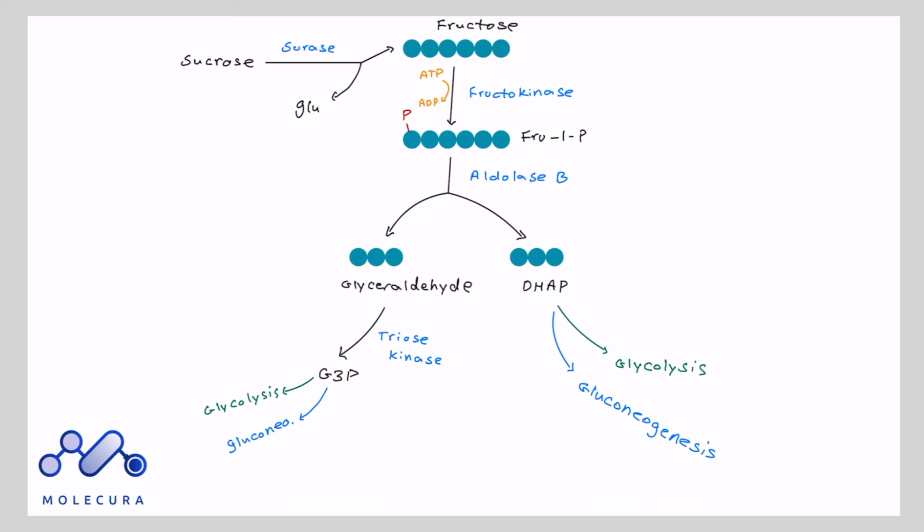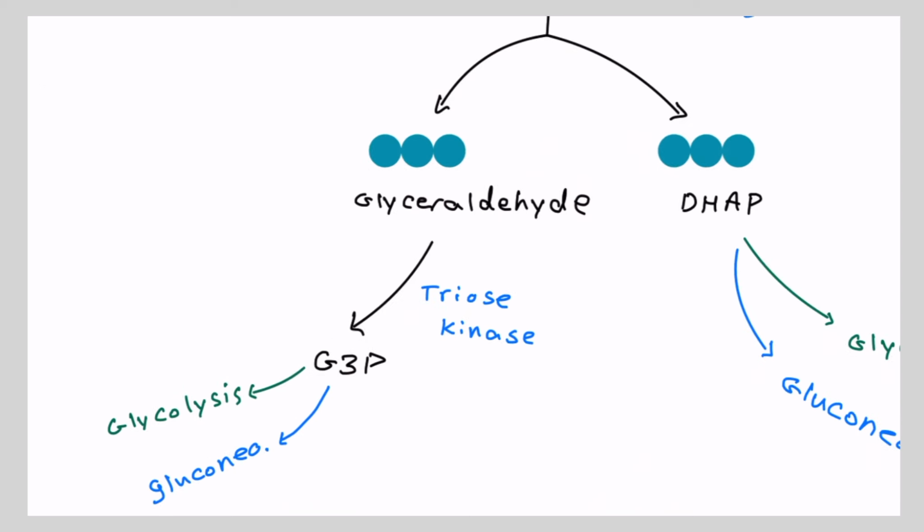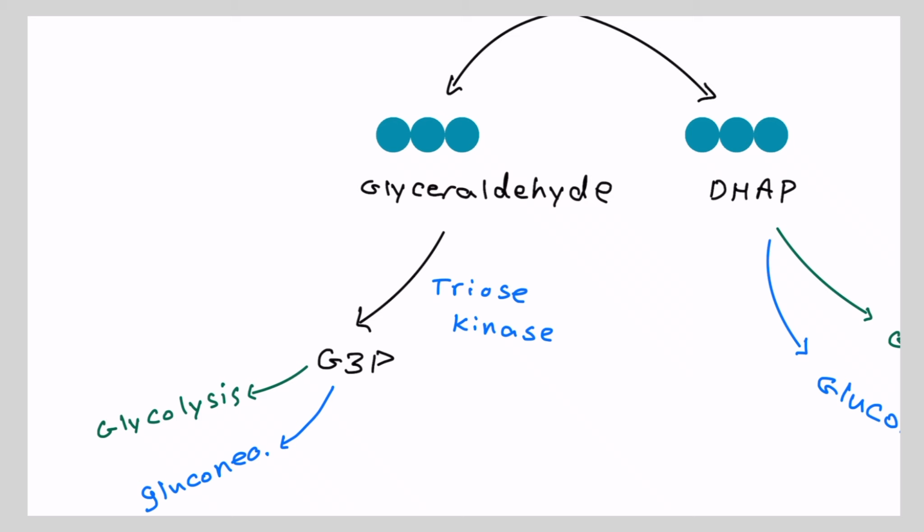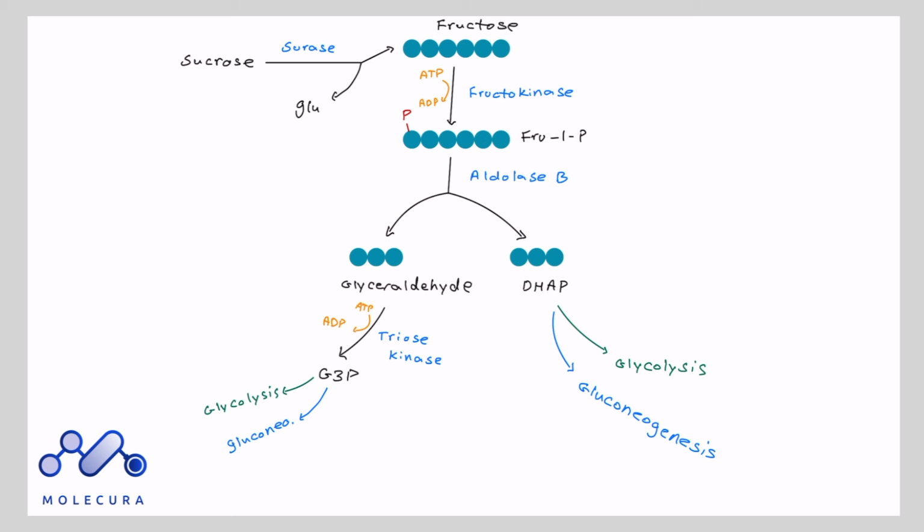The other step that we have here as well, the conversion of glyceraldehyde to glyceraldehyde 3-phosphate, because we are putting a phosphate group here on carbon number 3, we are going to need ATP to get consumed, and there will be production of ADP. So in general, what we are trying to say is that fructose metabolism, until we get the intermediates of glycolysis, is an energy requiring process. And this is important because we want to shunt the fructose that we have to glycolysis, okay?